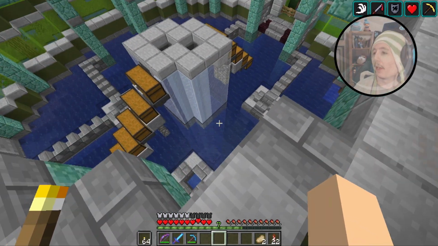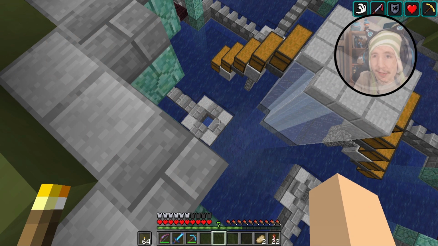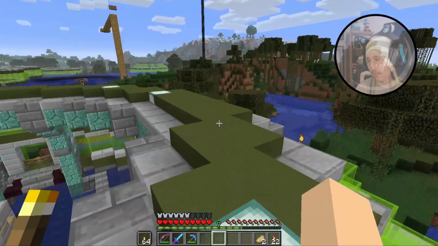This is also a really great place to hunt ink sacs, because they like to spawn down here for some reason. I don't know exactly what it is. And yeah, that's basically the majority of stuff that I've been doing around here.